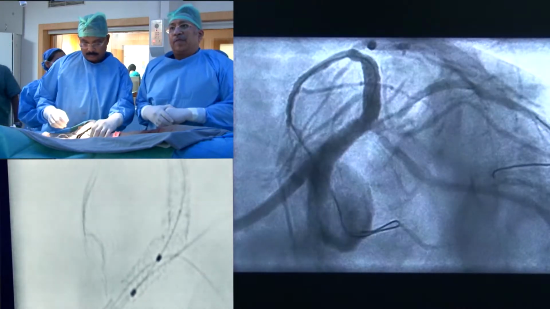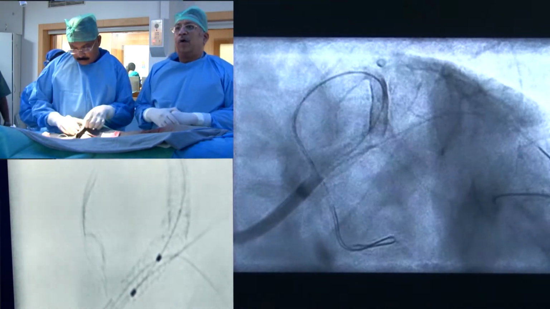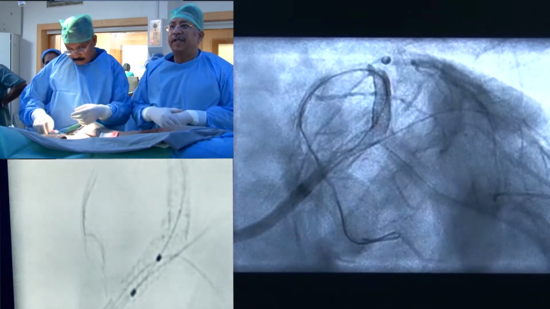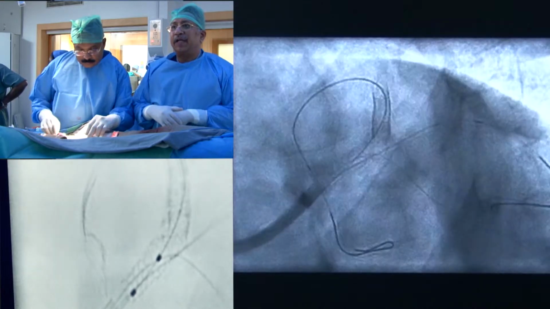Now that we have done a POT, now we will try and recross both into the ramus and circumflex, and subsequently dilate both.